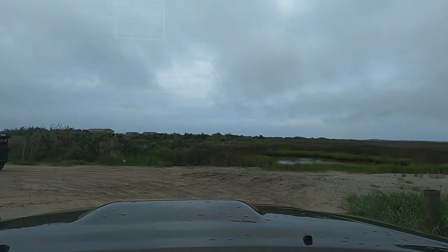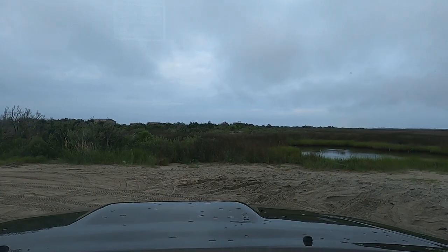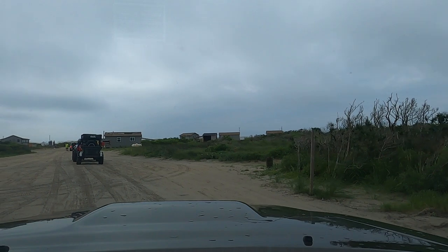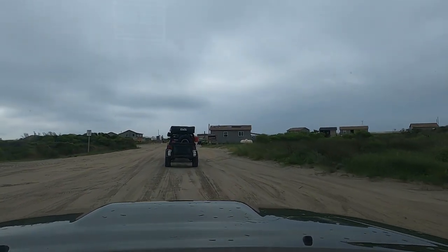Pulling off the ferry onto the island, we were finally here — time to explore, adventure, ride some trails, and enjoy the natural environment. We are on the island. Got to check in, get our passes for driving on the island, camping, and everything. We're going to hit some trails, drive around, see the whole island hopefully today, and set up camp.